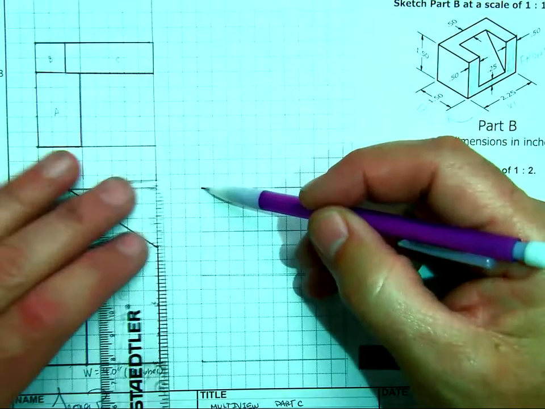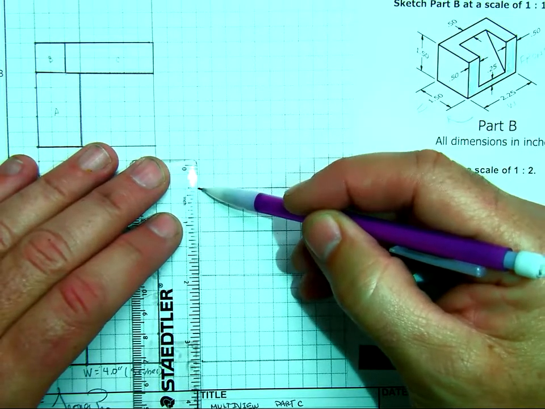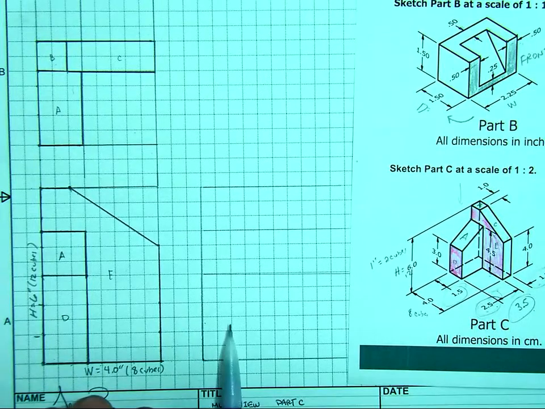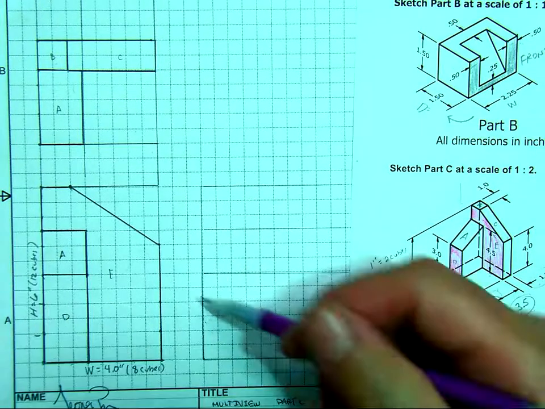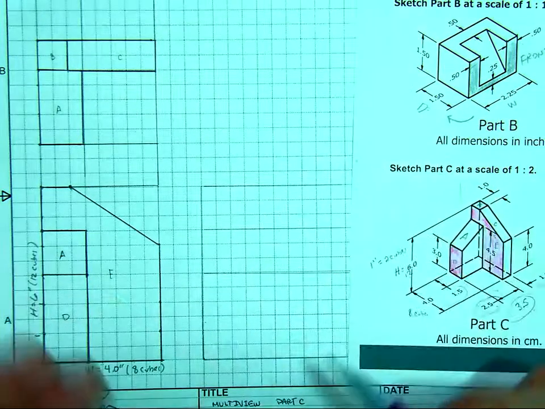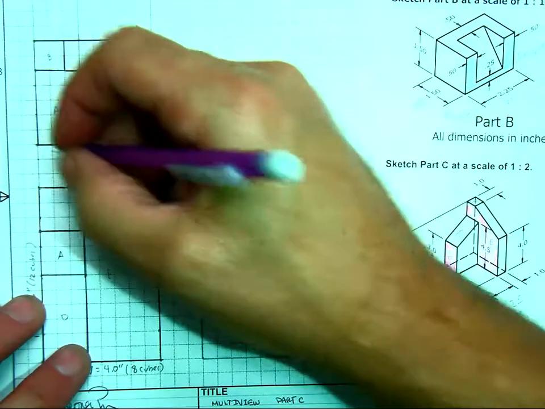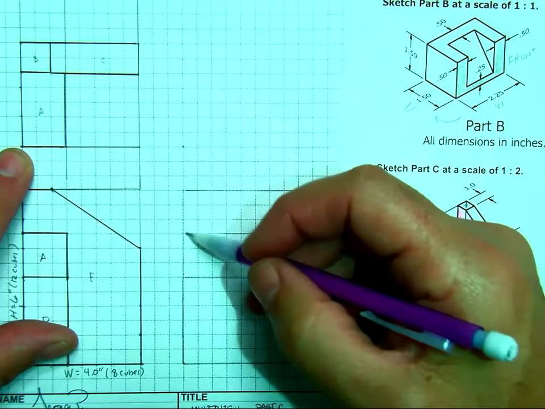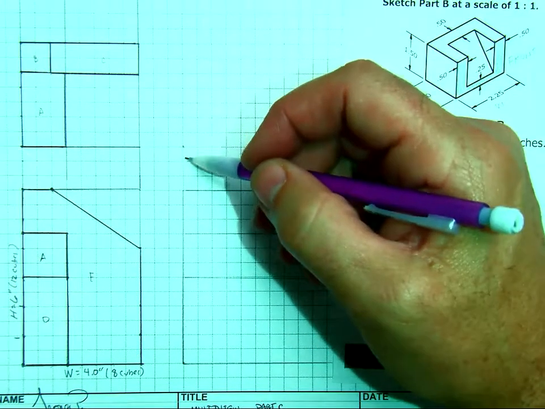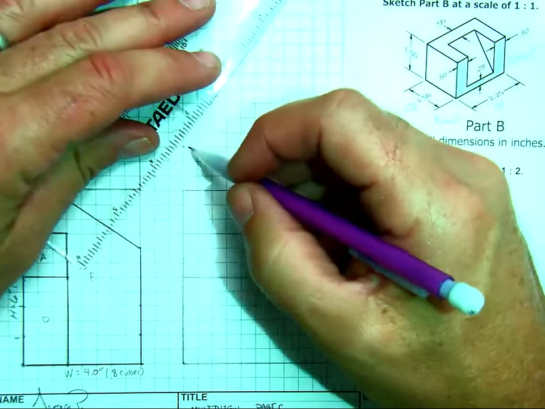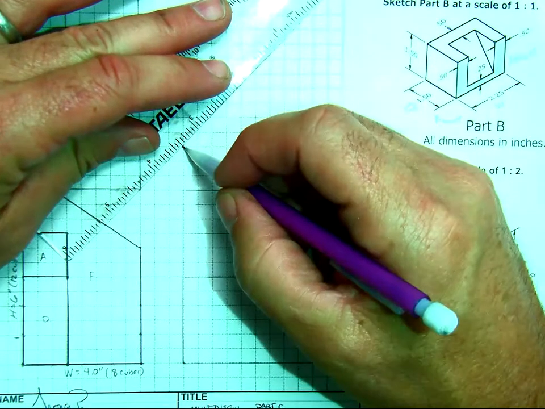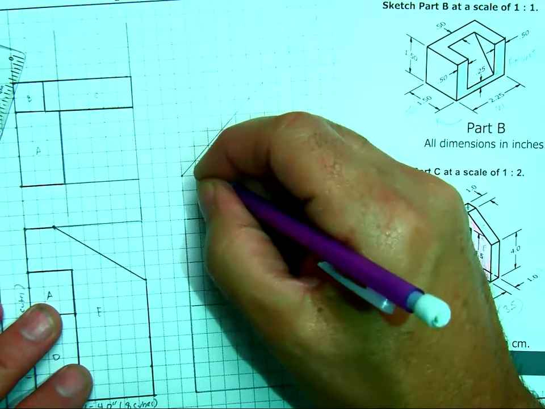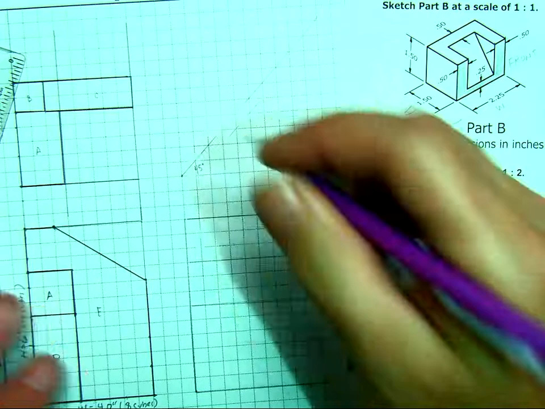Everything starts right here. This line is arbitrary. I could have moved over 4 squares or 5 squares. It's an appropriate amount of space here that I could use. So now, up here, where the front of my top view and the front of my right view, this front edge right here, I take my ruler, set it at 45, so that's corner to corner to corner to corner. There's my 45-degree angle. And now we're ready to bounce everything off that.